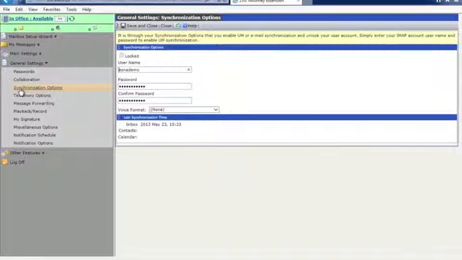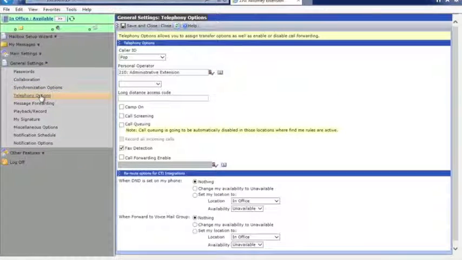Synchronization options, the only time you'll need to worry about these is if you're using what's called full IMAP integration. What that does is it allows your mail server and your voicemail box to completely integrate, meaning if you check your message on your phone, it's going to mark that message as read in your email and vice versa. So if you get your message in your Outlook or whatever your mail client happens to be, and you have that so that it delivers to your smartphone and you check it out in the field wherever you happen to be, it will actually call back and tell your phone basically that that message is read now, please turn off the lamp. And if you are using that particular feature and you need to update your password for that, this is where you would come to do that.